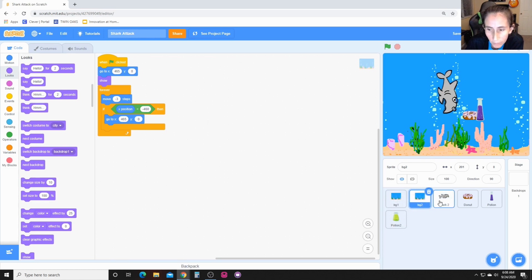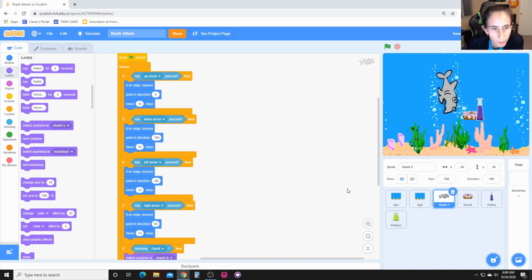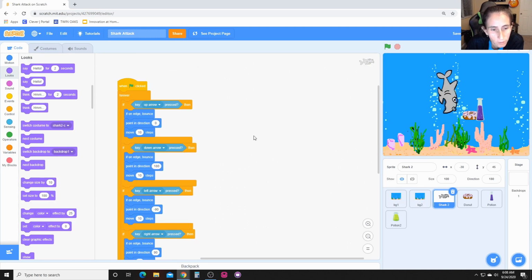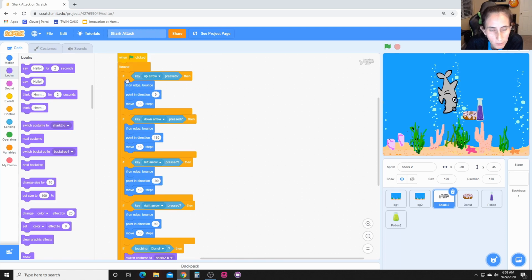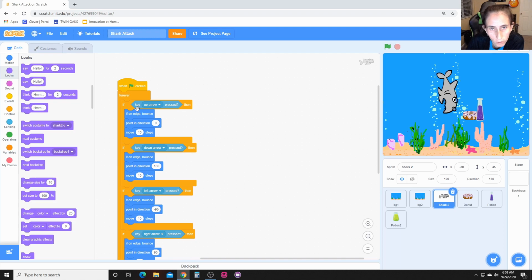So the next step is to go ahead and add your chart. And I did this by steps because it's harder to try to put everything in there and animate it, so just start doing everything by little sections. So I basically started with the backgrounds, which in this case are sprites, and then the chart. What I started with on the chart is just giving it its controls, how to control it. In my case, I'm controlling with the up and down arrows, left and right, to make it move around the screen.